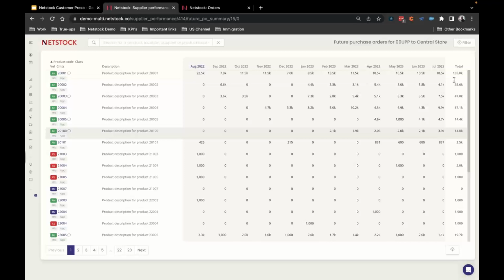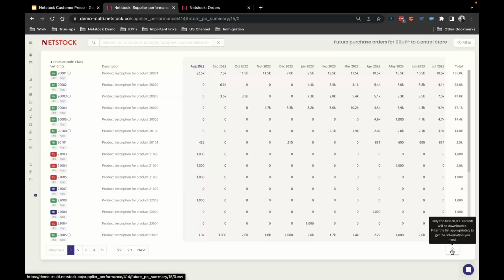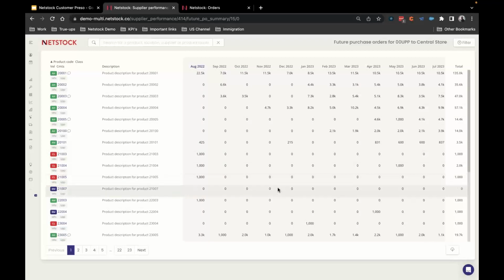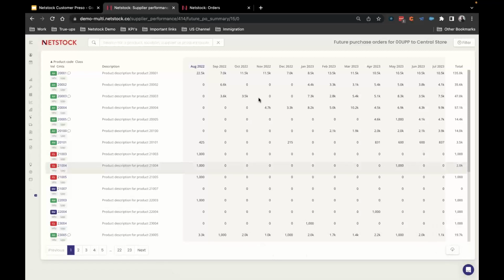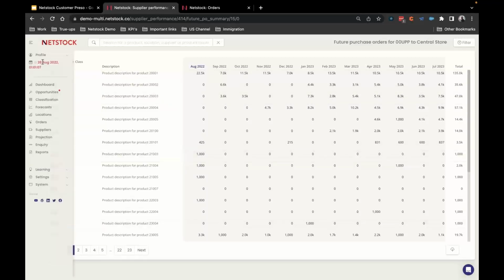And this is really, really powerful. I can put this down into a CSV file and I can send this to the supplier and say, this is our forecast on you for the next 12 months. And again, we can update this on a monthly basis or bi-monthly basis or however often to make sure that if anything changes in the calculations and these projected orders change, they're aware of it and they know what we're going to order from them. So very powerful when it comes to supplier performance.